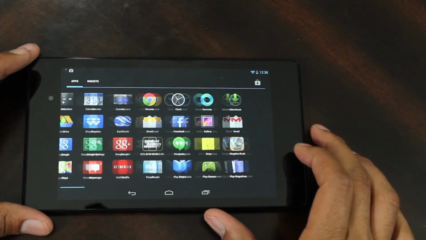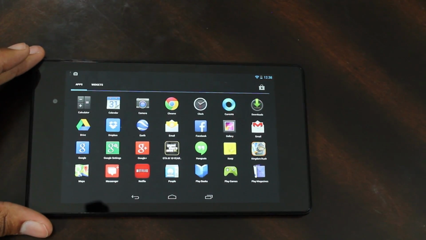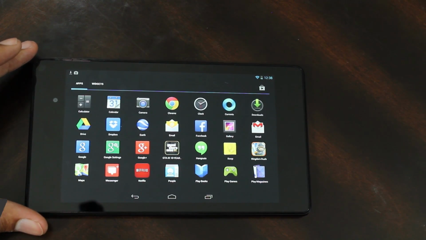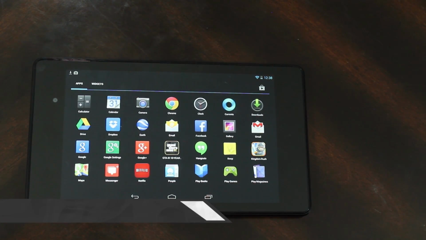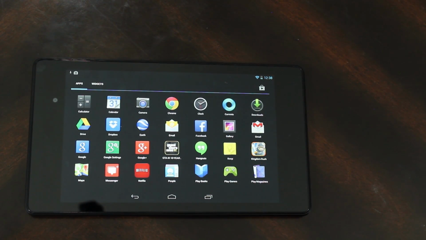My name is Kevin, aka the Tech Ninja, and in this video I'm going to cover some gaming on the Nexus 7. We're going to do a couple game benchmarks. We're going to do Grand Theft Auto 3, we're going to do Riptide GT2, and we're going to do Dead Trigger. These are three graphically intensive games, and we're going to see how they look.